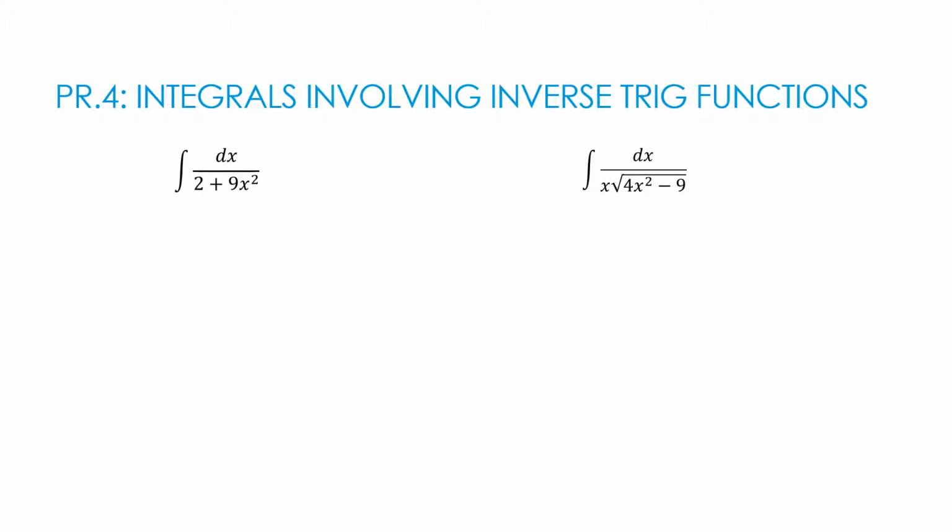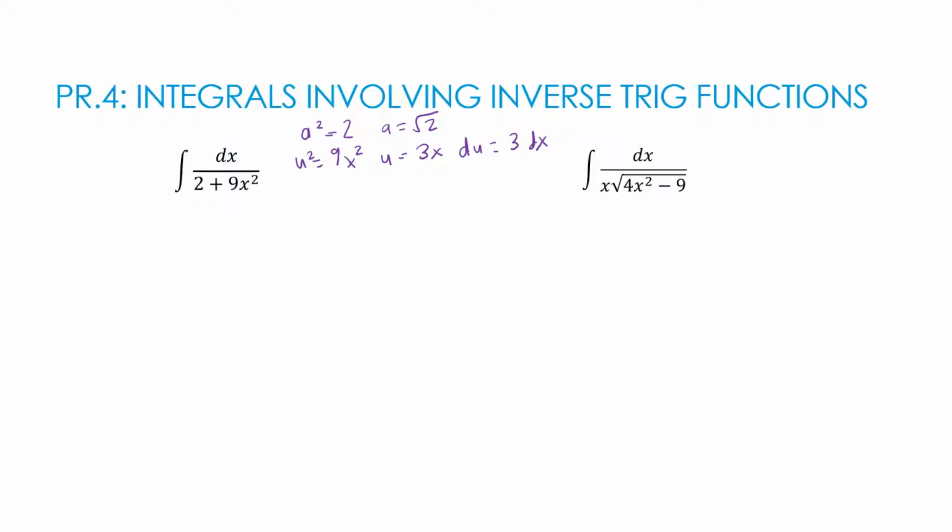So again, the first thing I would do for the first question is know that this is a value that doesn't have an x. So that means a squared is equal to 2. A squared is equal to 2, so a is radical 2. And u squared, which is the one that has the variable with it, is 9x squared. That means u must be 3x, and du must be 3 dx. So that's my very first step.